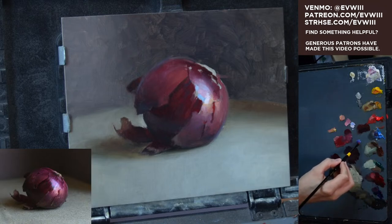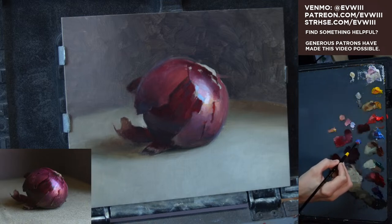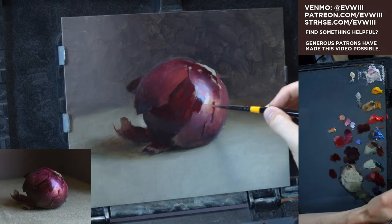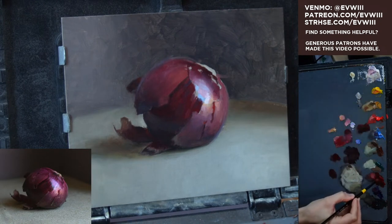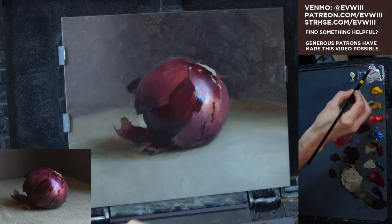So I'm going to mix a blue here. I'm going to see what happens if I lay that in here. Yeah, it softened it, but it needs to be maybe a little lighter. Just a little bit of that alizarin crimson.